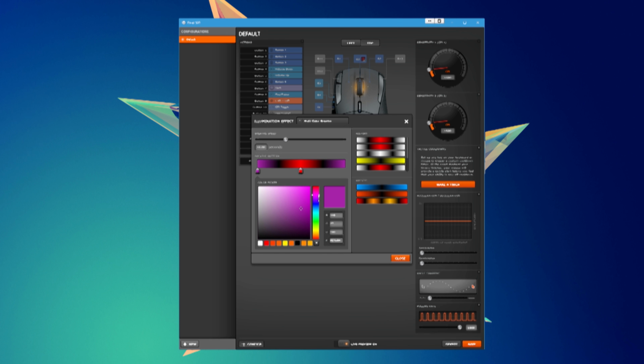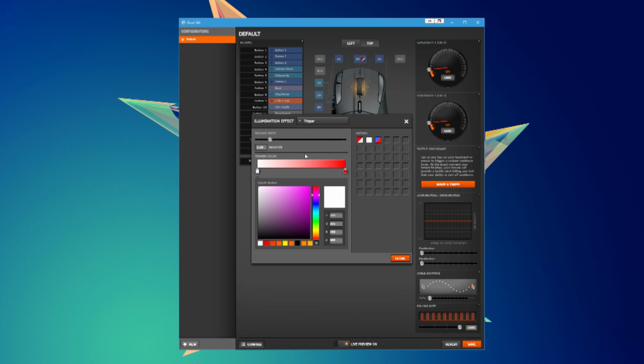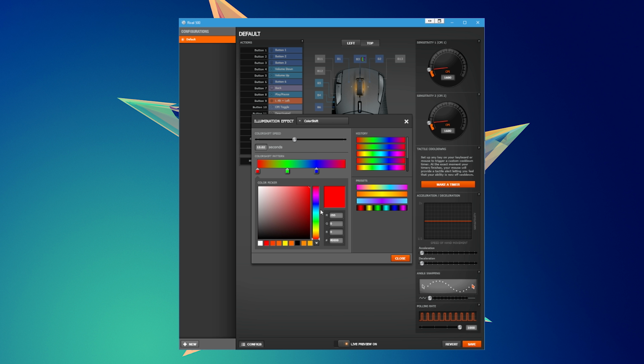You do have a nice lot of presets on the sides as well if you want to go for some easier options. Or of course, you can spend some time and really customise it and get it down how you want. The trigger effects where the lighting will change when you press a key. Like you left click and then the lighting would go red, for example. Then that timing setting basically is for how long the actual effect's going to last on the mouse before it fades back out to the other colour. Colour shift is just an endless cycle of colour. Presets on there as well, or you can do it to how you fancy. And of course, you can totally disable illumination if you so wish.